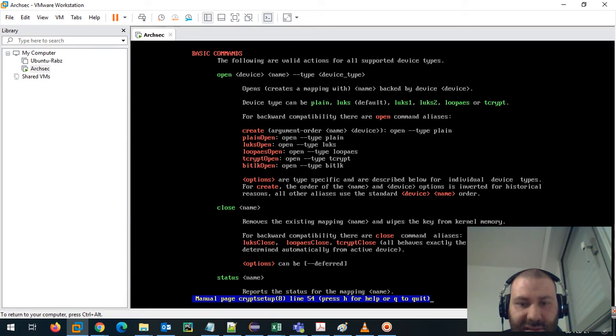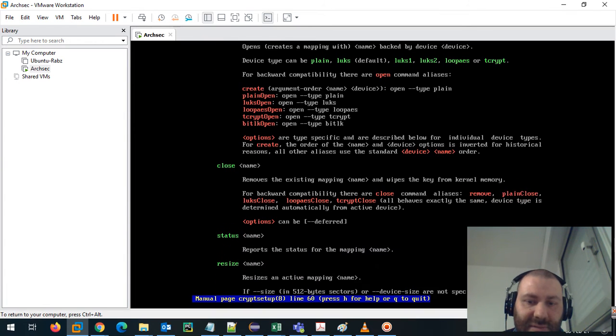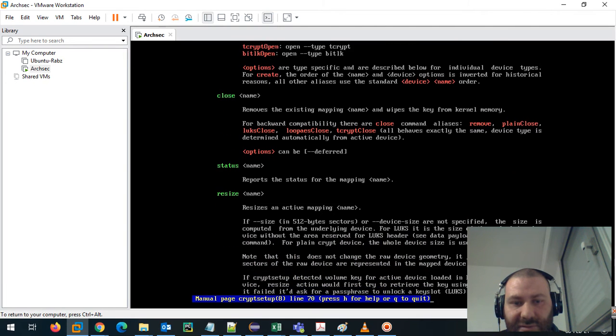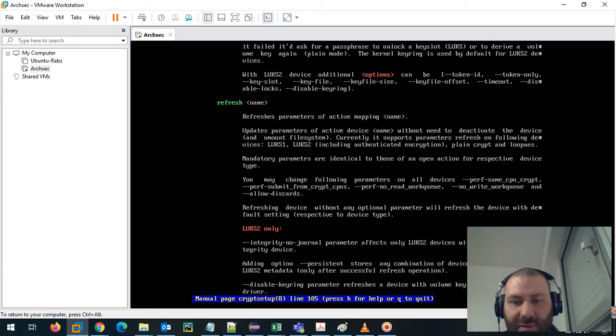To understand LUKS, it's like BitLocker on Windows. The same concept as when you configure BitLocker and your bootloader on Windows and you start up your system. You will have to set the password in order to decrypt this partition, and then your operating system will start, and then you will decrypt another time, to have your data available and readable, and encrypted. So here you can check whatever you want.